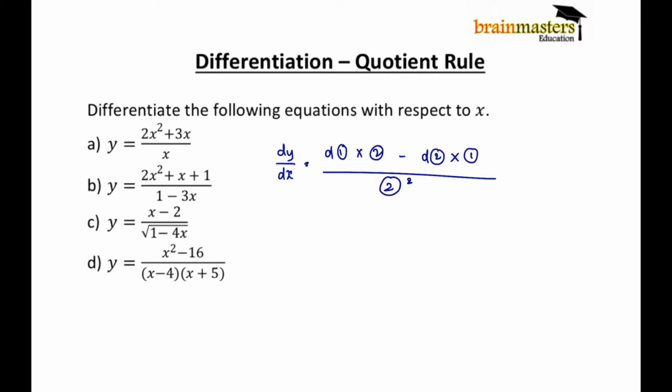Okay, but not necessarily all will be using quotient rule. As later on, when I go through my A, I will show you how some of the questions do not necessarily need quotient rule. You can actually use chain rule, so you just need to do one extra step. But like I said, math always has 2 ways of doing your work. So try to learn both ways so that you can see which one is more comfortable for you to work on. So download the questions at the link below and practice with me so you will get a better understanding of how to make use of your quotient rule.